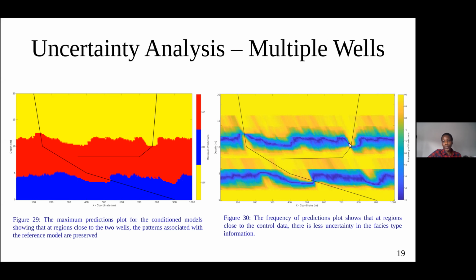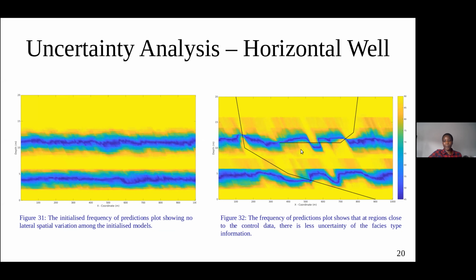However, it's more interesting if we look at what happens when we place our wells at locations where we have the highest uncertainties, and see how that applies to reducing uncertainties. So this is really how our approach helps us in reducing uncertainty, not just in locations where we have wells, but globally we begin to see reduction in uncertainty in other areas as we constrain the model more. So these are the initialized models that we start off with, and then we end up with a case where we have just two wells, and we're able to reduce the uncertainty for a number of conditioned realizations.